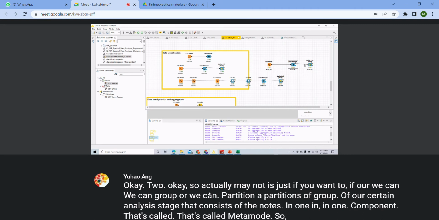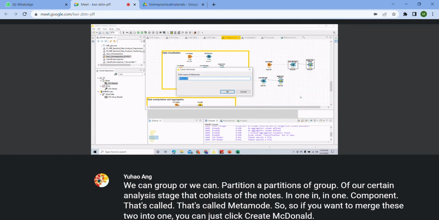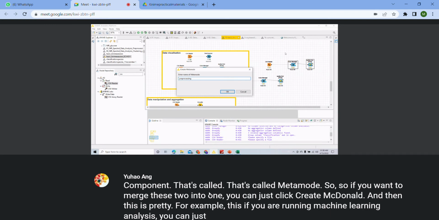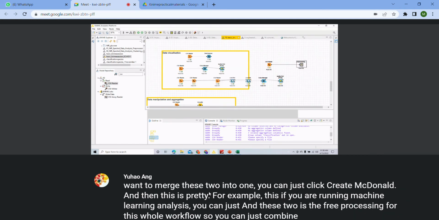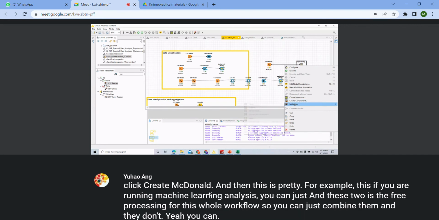If we want to merge these two into one, you can just click create meta node. For example, if you are running a machine learning analysis, these two are the pre-processing for this whole workflow, so you can combine them, and later you can double click and see inside.